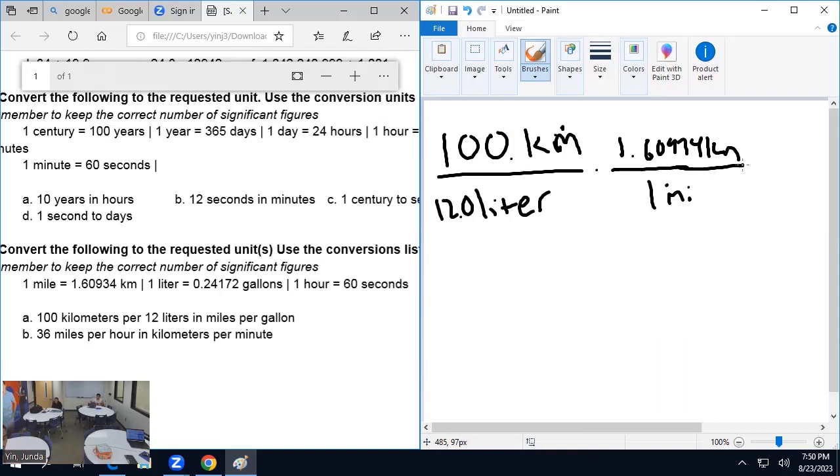Oh, I did it wrong. That's why I did it wrong. I'm the one that's wrong. Sorry. When I say I'm blind, I'm blind. Okay, it's okay. So one unit should be on top and the other one should be on the bottom. You guys are right. Well, I might not be right. We'll see.